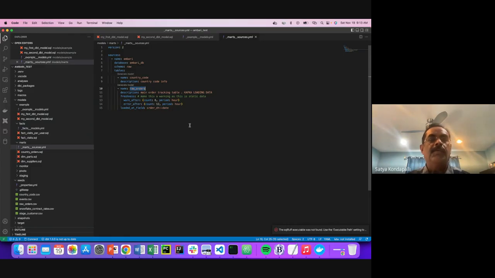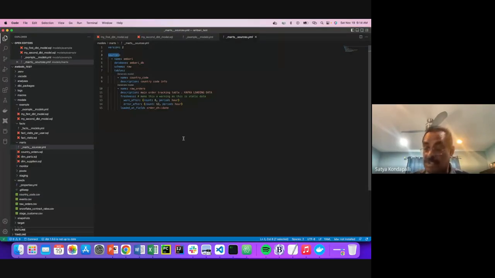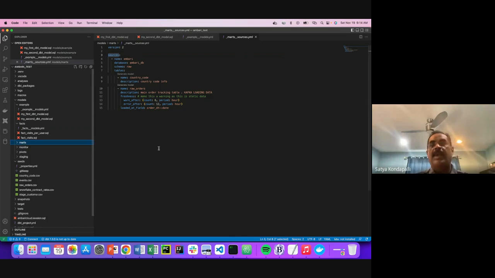You define again what we call sources. Now look at freshness and sources. So raw orders is a source table, and then you create another YAML file. We call it YAML sources. Look at this one. It's in the marts directory, but it doesn't matter where.